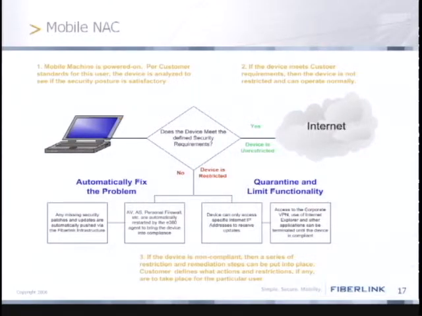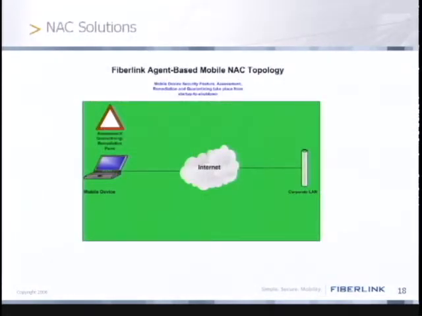So if you look at it, the difference between LAN-based NAC, which had that big mobile blind spot there on the left that was red, and mobile NAC is that mobile NAC protects the endpoint. You can see that the assessment, quarantining, and remediation point is on the laptop. It's software sitting on the laptop enforcing all that stuff. It's not a piece of hardware that's sitting on a firewall on the other side of the LAN that's only accessible when you're on the LAN. So it's truly designed to protect the mobile laptop as it's mobile.